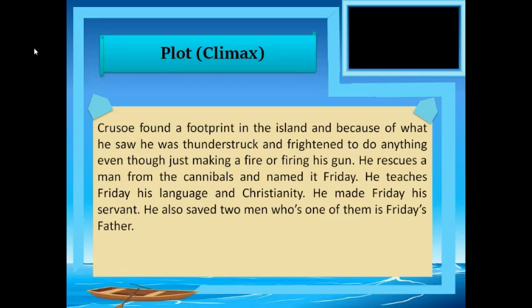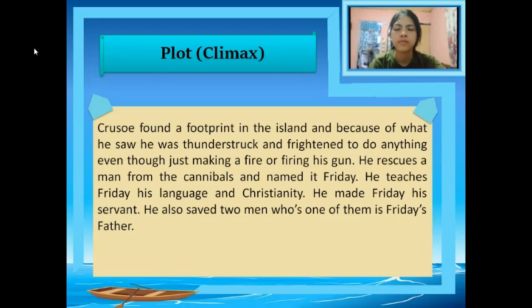And now we are in the climax. While walking on the island, Robinson Crusoe found a footprint. When he saw the footprint, he was thunderstruck and felt frightened because after a long year of staying alone on the island, this is the only time that he saw a footprint, and he didn't see any sign that there is a person on the island.